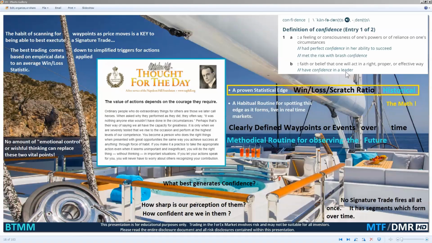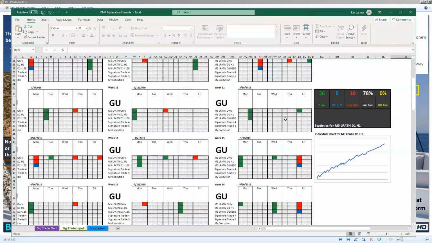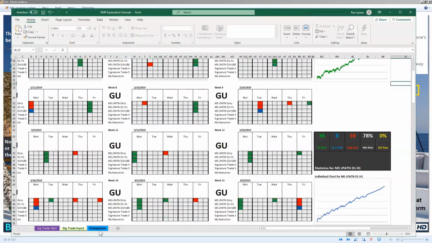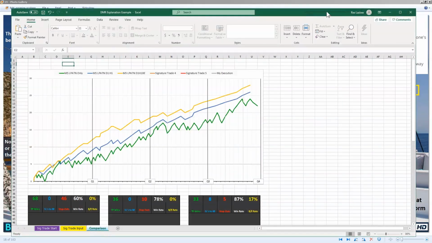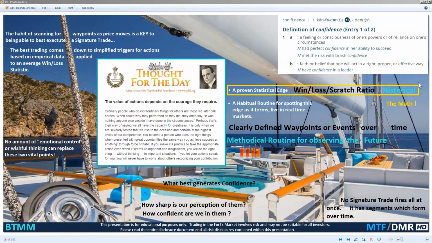Okay, so this is the type of open-ended question that most of us as traders have not yet answered for ourselves. Thus why we have a sheet like this. So you get to compare and build this picture for yourself to have that math in your favor that allows you to have that best level of confidence you could possibly have to be able to ride that thing short. Okay? Super important.